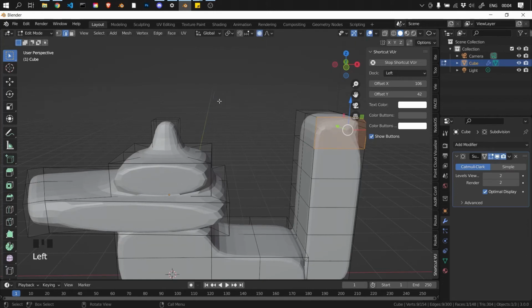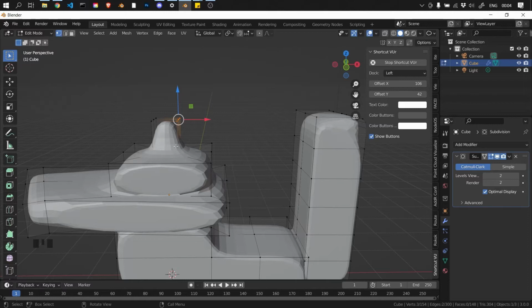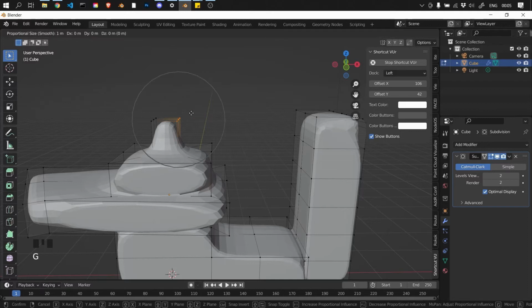For instance, I just want to move one vertex and want to have influence on the others around it. Because usually when you press this, yeah, it's moving, but it's not doing anything with the parts over there. If you use proportional editing and you move now, you see you have an area of influence, or however, I don't know, I call it this. I hope it's the right naming for this.